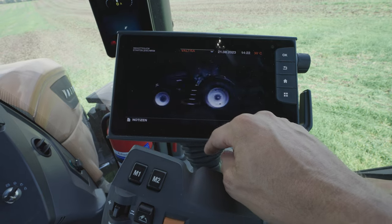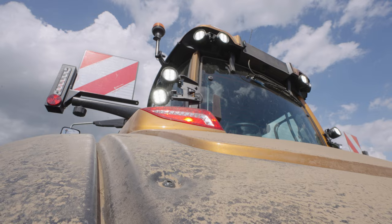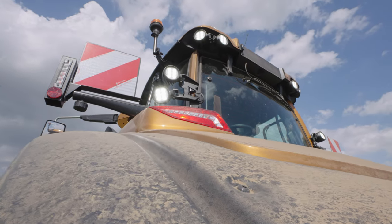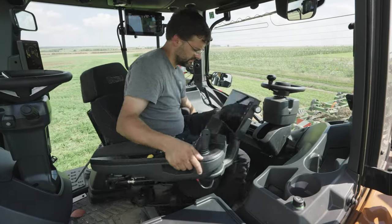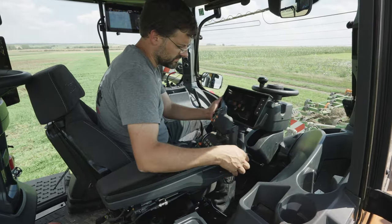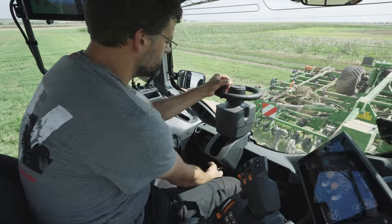Even though the Smart Touch operating concept had already been introduced in the S series, large tractor customers can now also enjoy a modern cab with a new lighting concept. The reverse drive unit is equipped with X-Works, ensuring that a traditional feature of the S series remains even in the newer versions.